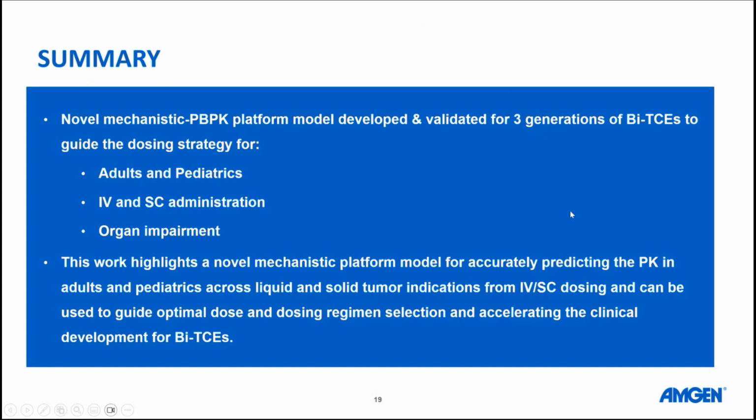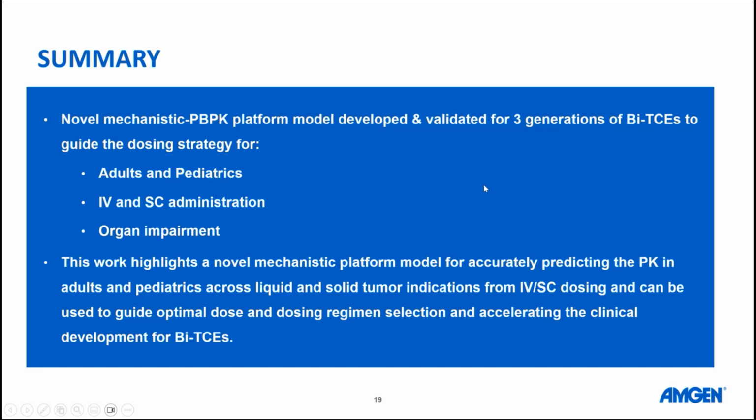To summarize what I have shown you today, this is a novel mechanistic PBPK platform model that we have developed and validated for all 3 generations of BiTCEs to help guide the dosing strategy for both adults and pediatrics, and for IV and SC administration.